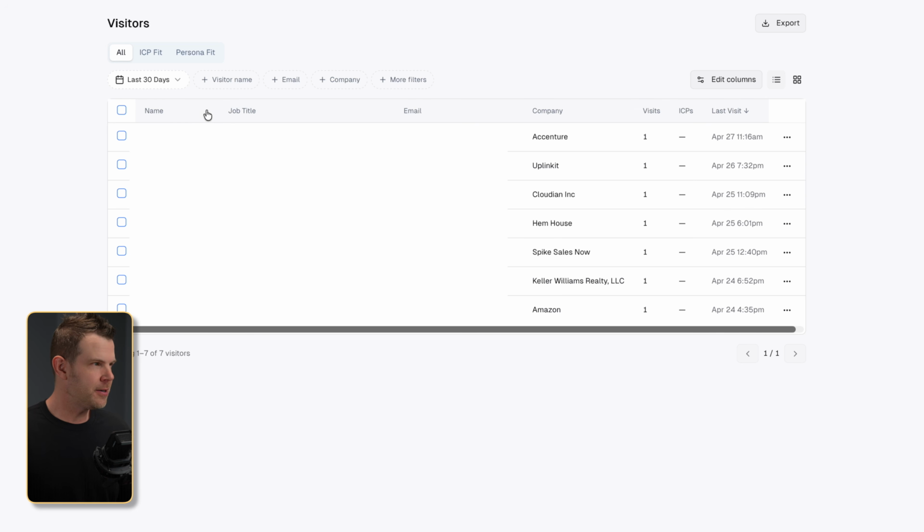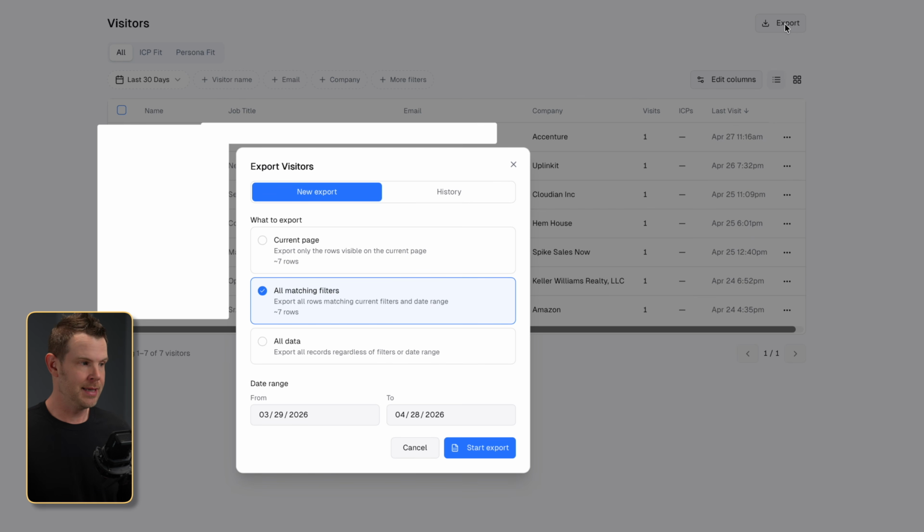So in terms of the visitors page here, I can start to sort by different criteria up at the top. So if you've got hundreds of visitors, you'll be able to sort them out. You can also just click on their profile to go right to their LinkedIn page and maybe message them there. Or of course, you've got the email addresses that you can utilize or export everything as a CSV file.